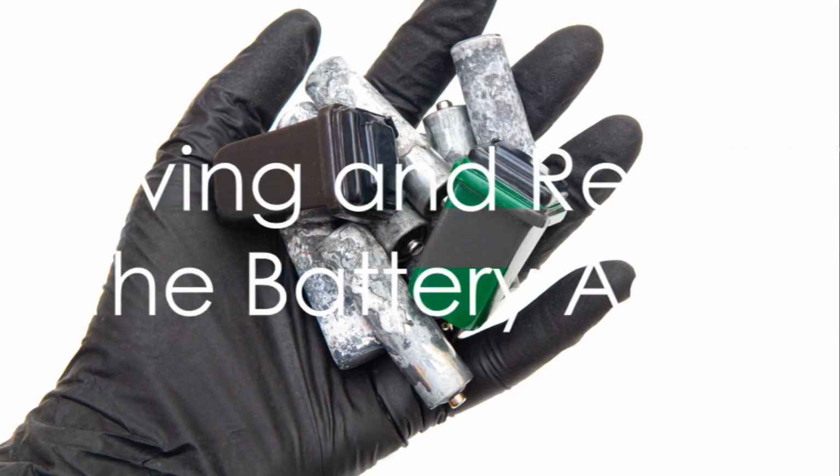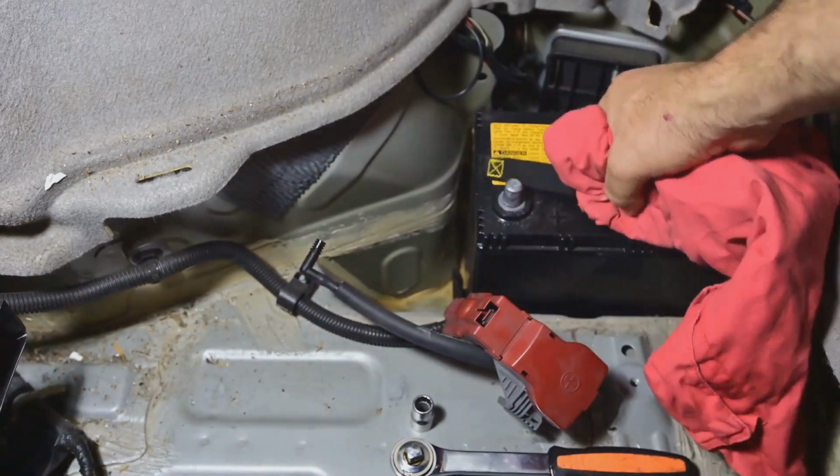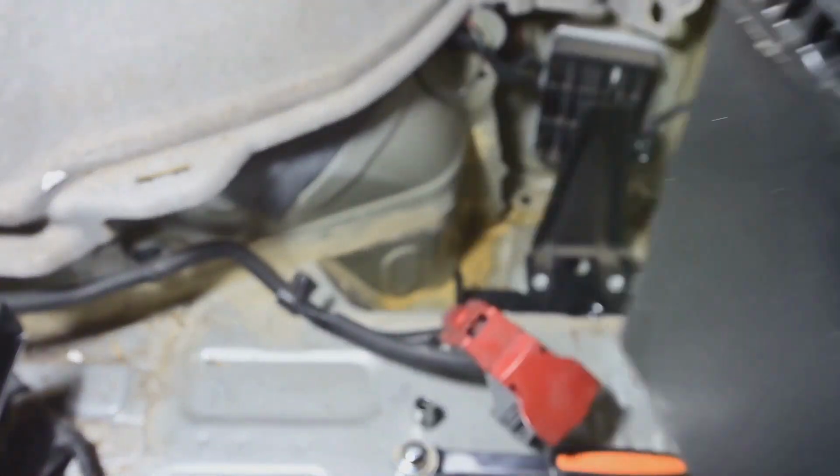The third step is to remove the battery acid. Carefully remove the battery caps and slowly drain the acid into a plastic container. It's crucial to be cautious during this step as the acid is corrosive.